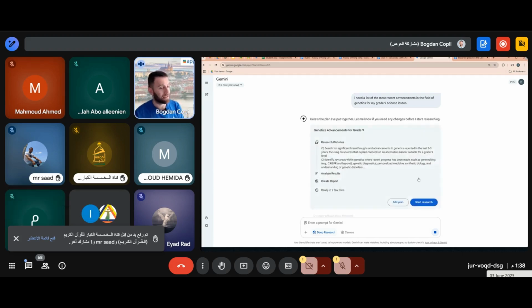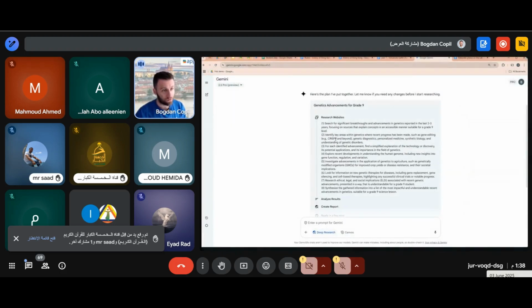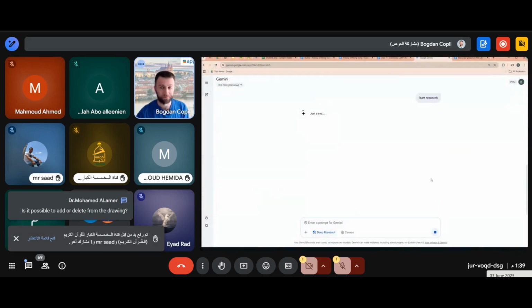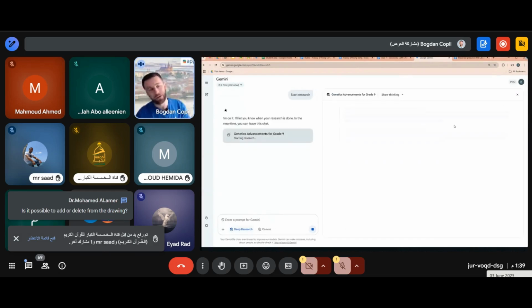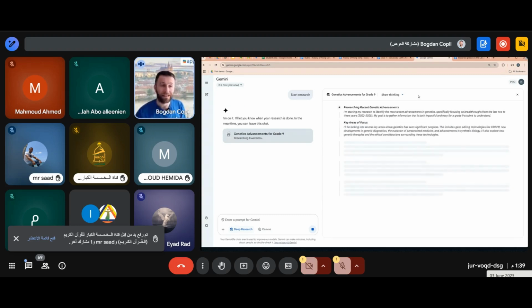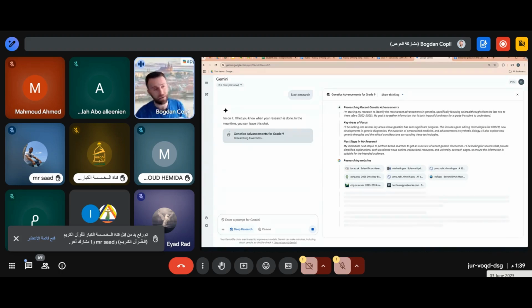In this case, because I'm using the deep research, you'll notice that what it does is it doesn't just give me the answers, but it gives me a research plan. And it tells me what it will do and what websites it will search. And if I'm happy, then I can start the research. And then it will actually go and pull information from many different websites and put that information in a nice report for me. Now, something to keep in mind, this usually takes about 5, 7, 8 minutes, depending on how complex my research project is.